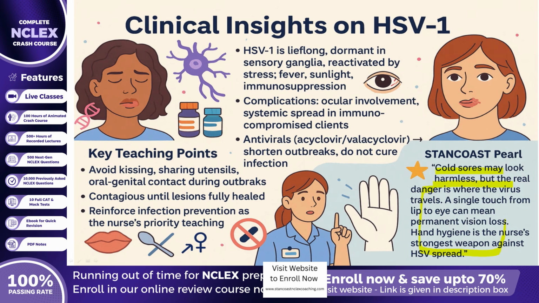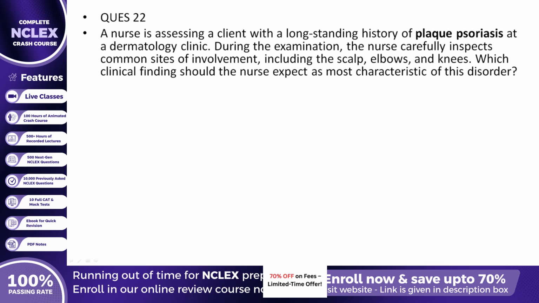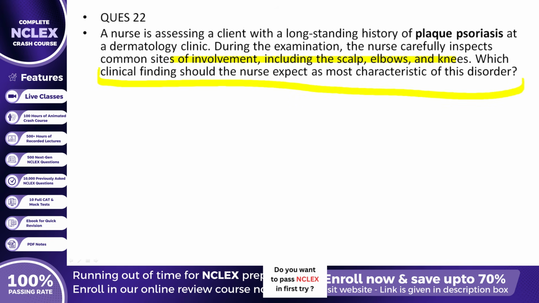Shifting our focus to a classic dermatology scenario, let us explore a client who has been living with plaque psoriasis for many years and is now being assessed at a dermatology clinic. During the nurse's careful examination of common sites such as the scalp, elbows, and knees, the question arises, which clinical finding should the nurse expect as the most characteristic of this disorder?